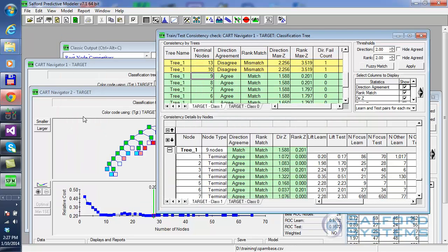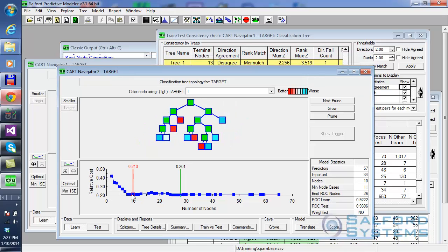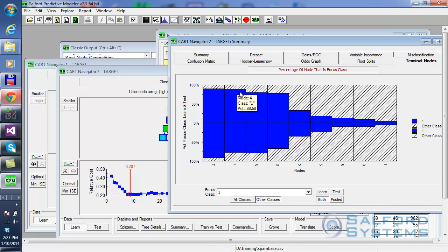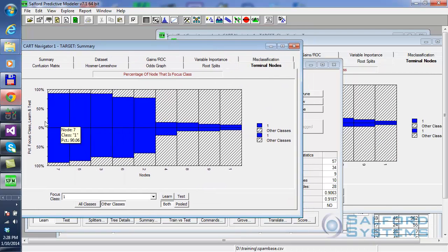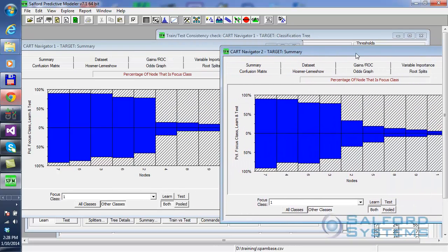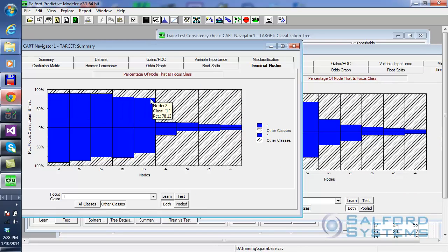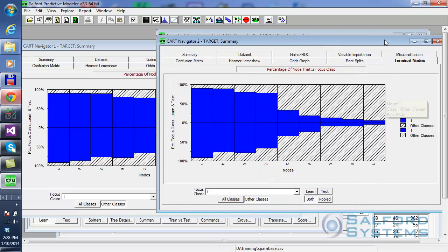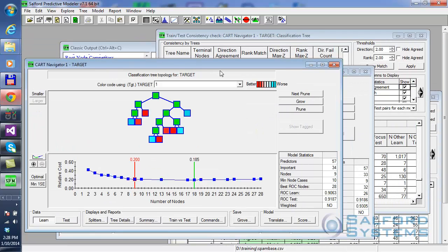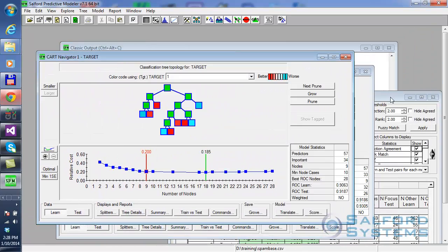Another way to see it is, if you go back to the actual Navigator, we've identified that it's a 9-node tree that is of interest. And when you click on the summary and the terminal nodes, you will see that this time nodes are not explicitly separated between purely ones and purely zeros, the way that we had on the previous display. Let me put those side by side also. So this was the Gini splitting rule, and this is the class probability splitting rule. As you can see, under Gini all of these were either pure responders or pure non-responders. Under class probability, now you're getting nodes that are somewhere in between. And again, sometimes it could be an interesting additional piece of information.